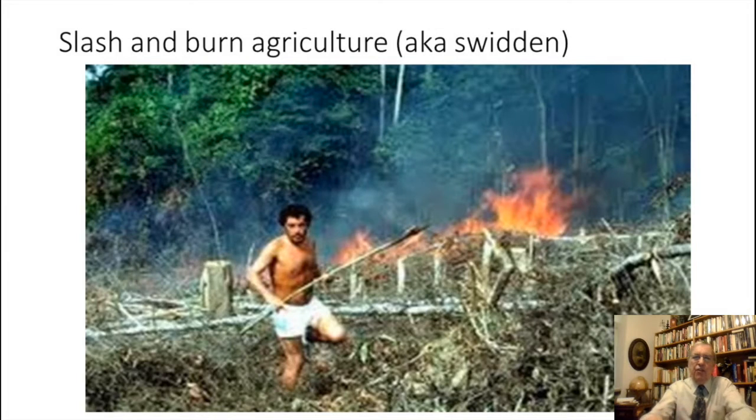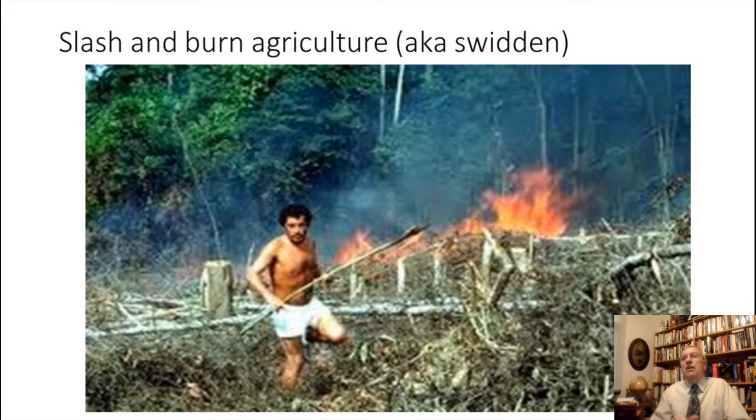You basically just chop the trees down, burn it. The burned vegetation provides fertilizer. Ash from trees is good fertilizer. So that provides fertilizer for 2 or 3 years, so you can plant crops. It might be sugarcane, it might be corn and beans or whatever. And then in 2 or 3 years, the fertilizer from that ash wears out. It's all depleted. So now you have to move on.